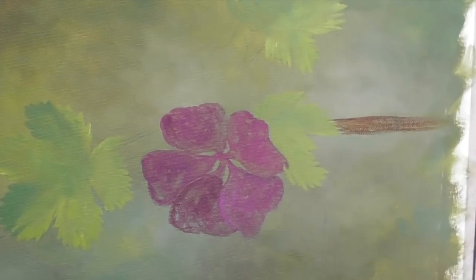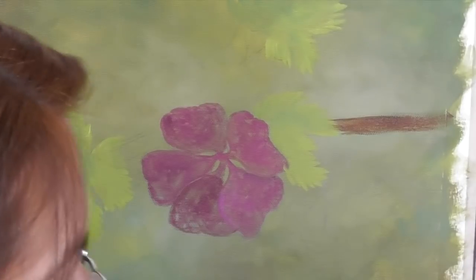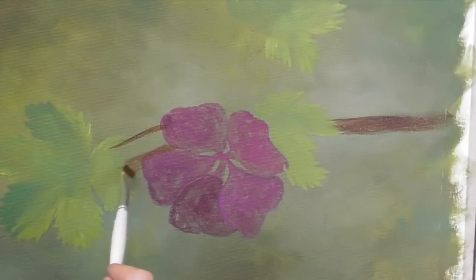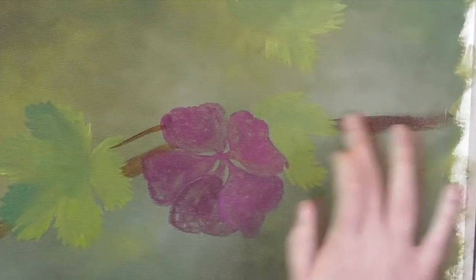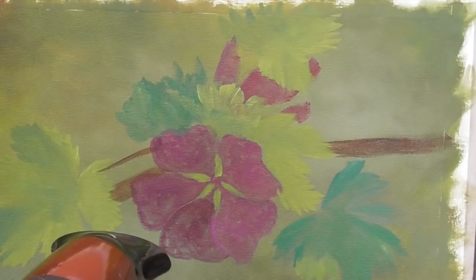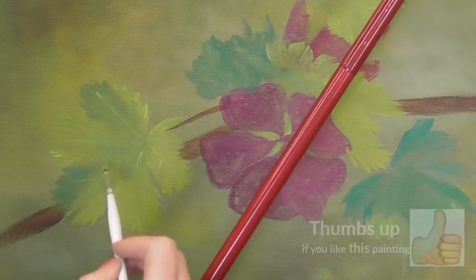Here I'm doing the same with the stem, just blocking that in with a burnt umber. Again, no detail at this stage, the details are all added on the top. I am constantly drying between layers as well. Each time I want to start adding more details, I'll dry it in between.